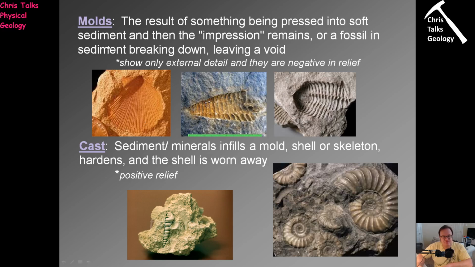Now, molds and casts we've already discussed. Sometimes the fossil, when it's in the sediment, gets destroyed as the rock gets liquefied. This leaves behind a fossil-shaped void, which we refer to as a mold. That can then be filled in later by sediment, which will produce a cast. And the cast will take on the shape of the mold. So, things like these molds here, you can see here of a trilobite fossil. That void can then be filled in, and it will leave behind a near perfect cast of the original fossil.